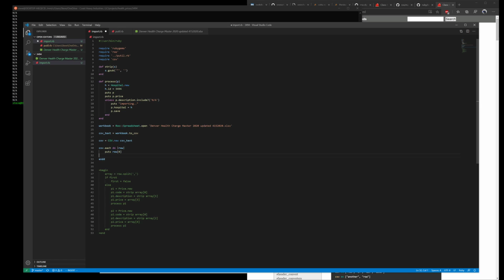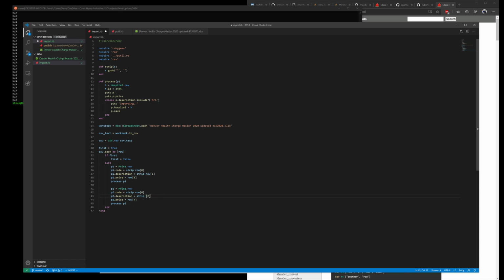So now I can do this, and instead of array, it's going to be row. First equals true. Okay, so it's going to be, if I get this right, row, row, row, row, row.